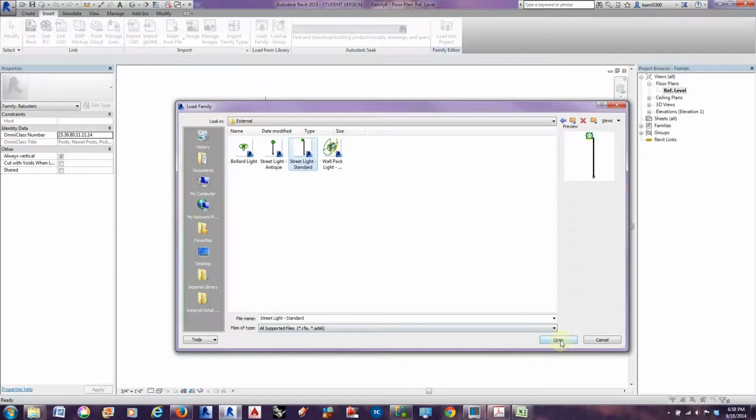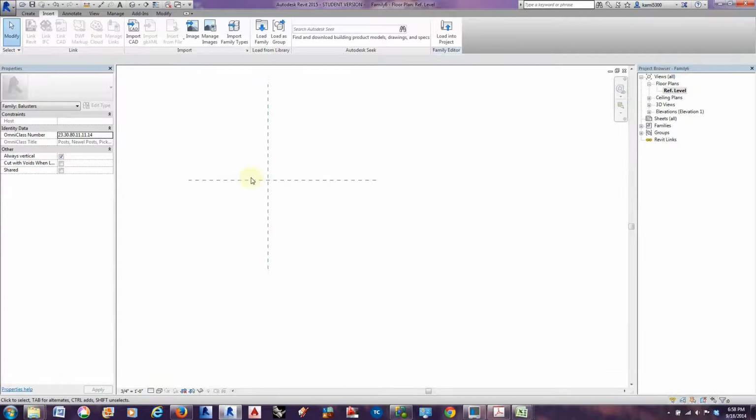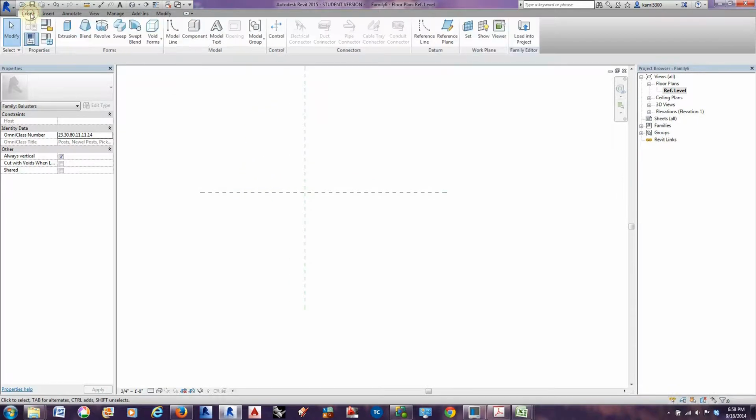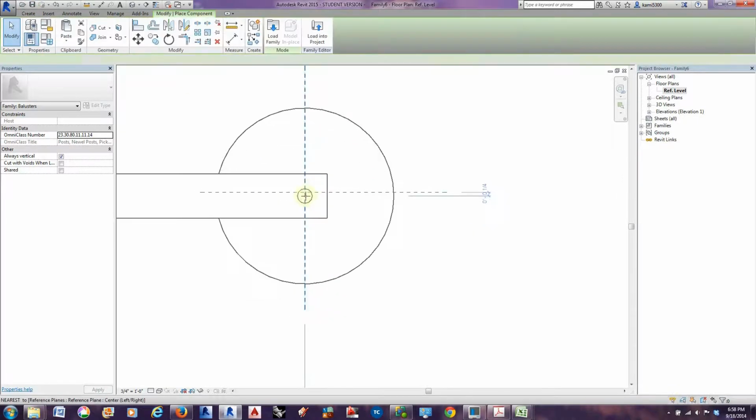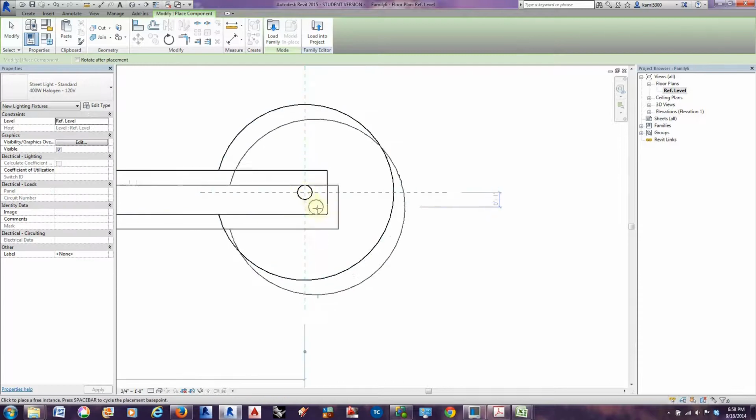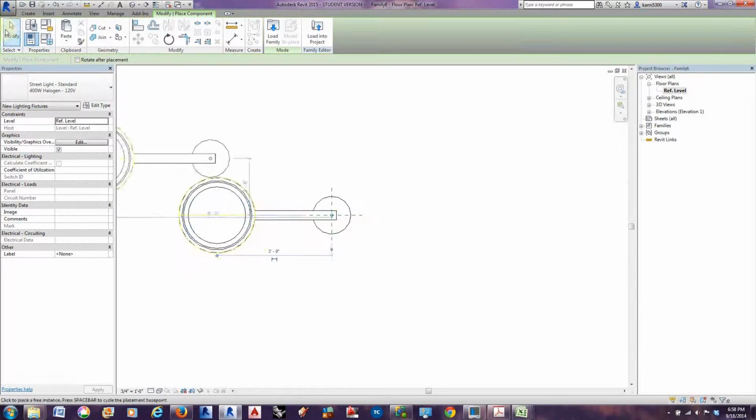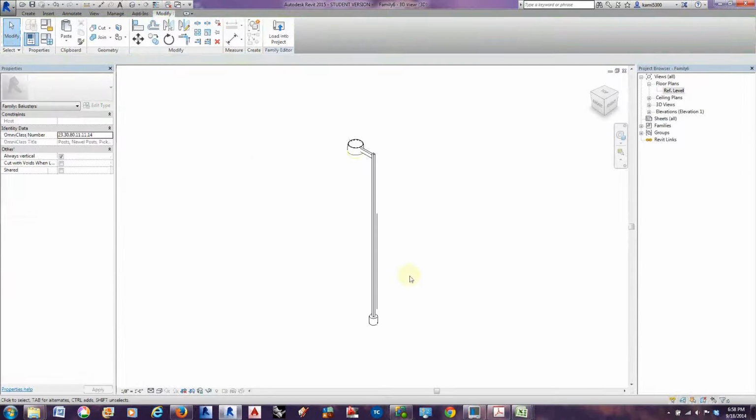Let's do the other light. And place it on the center. And it's just a regular light post.